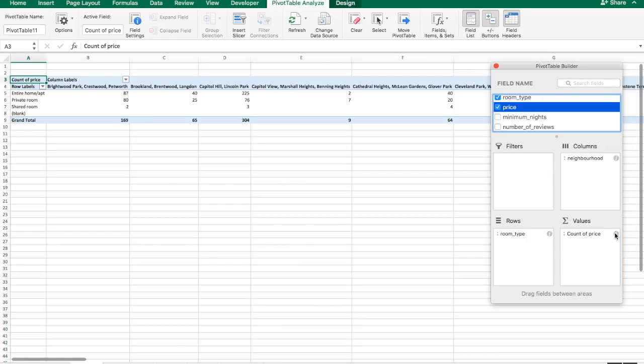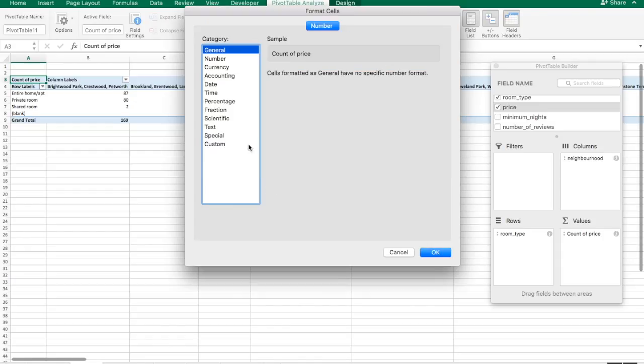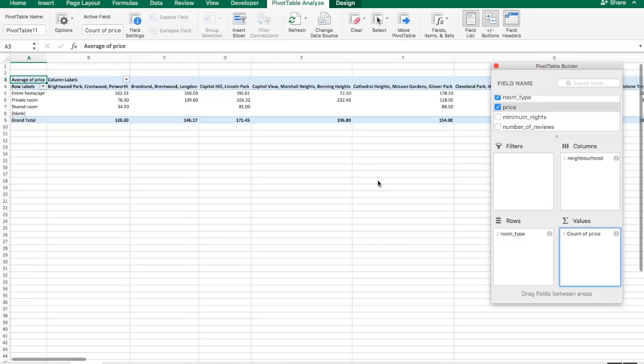And for that, we want to edit this so that we can see the average price with 2 decimal points. So click on this help button, and I'm using a Macintosh computer, so it might be different on a Windows. Average, and then for number, you can adjust the way the number is shown, and we want 2 decimal places, which you can see right here. And OK, and then it shows up over here.